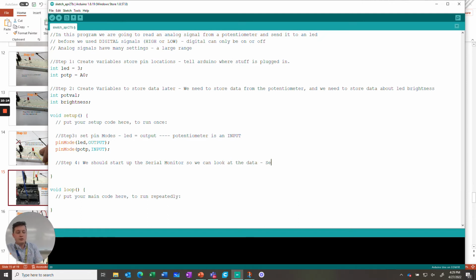We use the Serial.begin command to do that. I'm going to write Serial with a capital S, dot begin, and then the frequency over which we're going to communicate, which in our case is always going to be 9600. Okay, and for right now that's pretty much good. I don't think we need to do anything else right now.